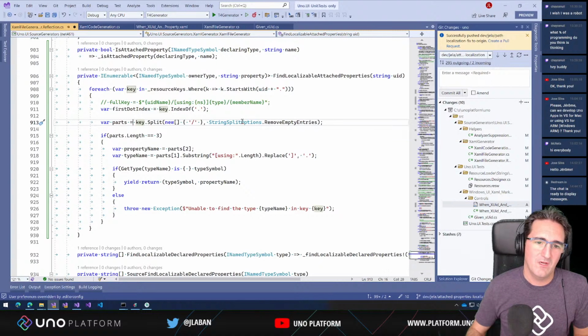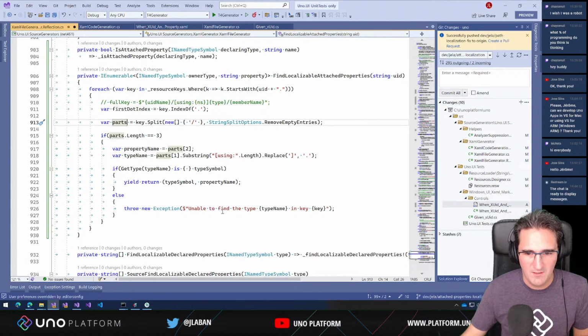And then we want the property name, and I think the owner name is not useful. Are we using the owner name here? We're expecting 3 parts, but in this case it's not what we're going to have. So part 0 was the UID name, and the UID name we know already because we got it from the first part, so that's fine.